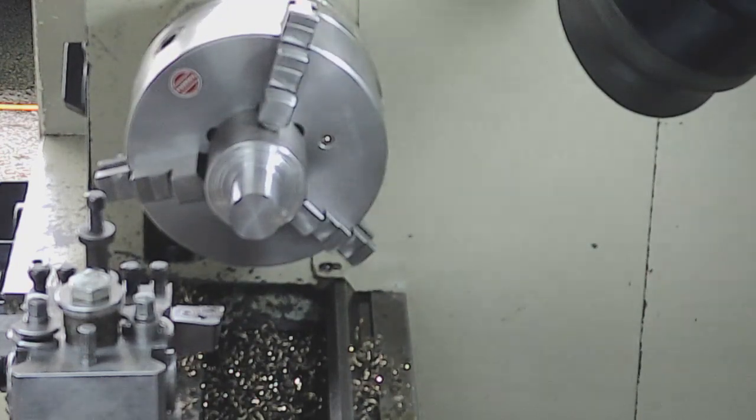I'm learning some stuff, just trying to get the balance of feed rate and whatnot right, so we're getting some chipping, which we are now. I'm just going to grab some measurement gear and we'll have a bit of a measure up and see where we are, and then work out whether this lays in diameter or radius in terms of the cross slide measurements. So I'll bring you back in a minute when we're getting down to final diameter.